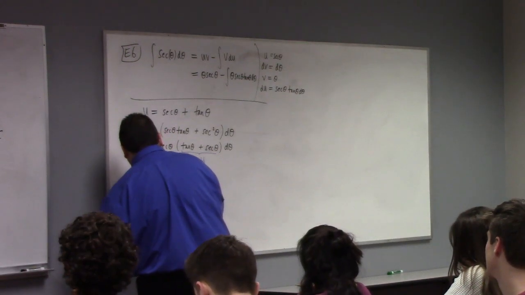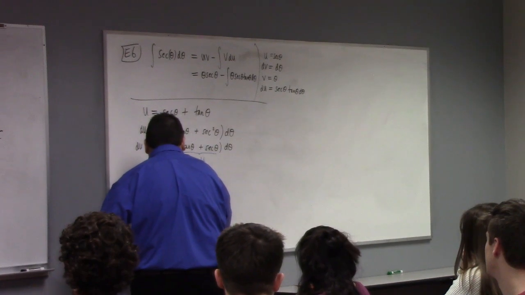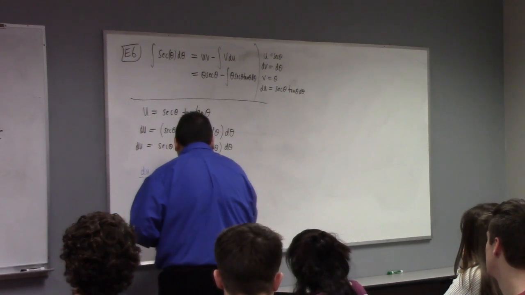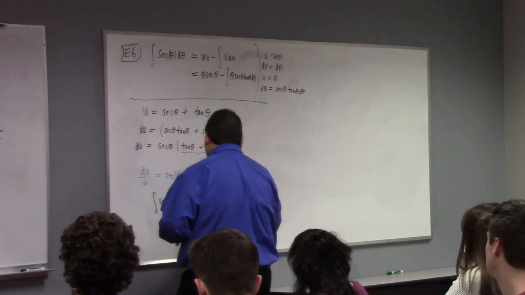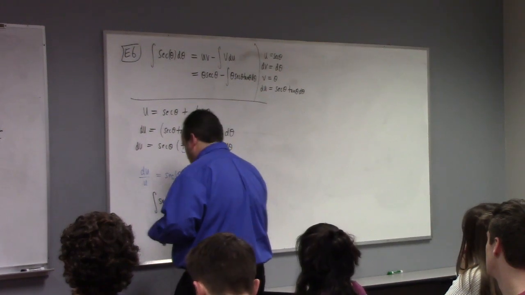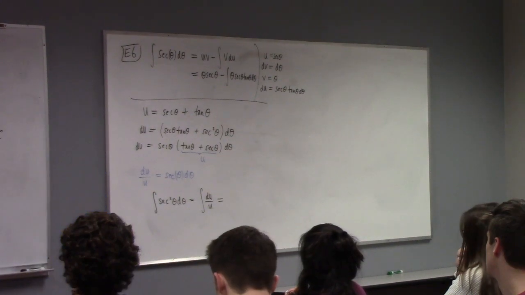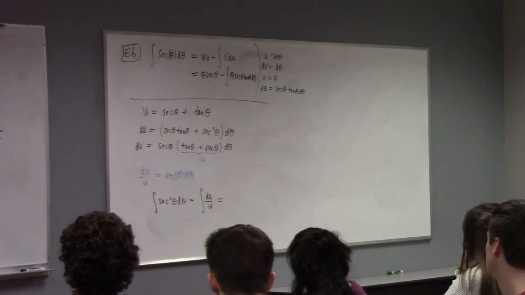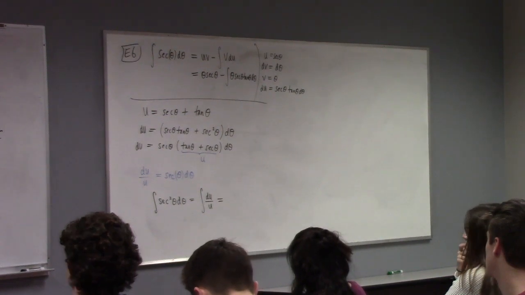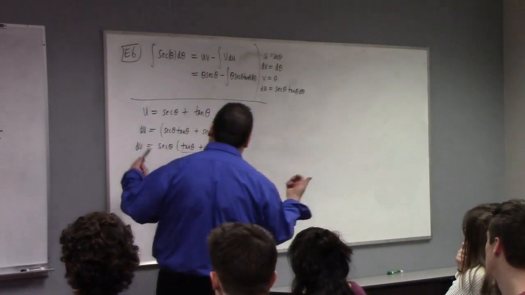One of the best students I ever taught came to me at the end of the first lecture in Calculus 2 when I did this, and he said to me, "Sir, doesn't writing u equals secant plus tangent assume the answer?" And I said, "Yes, it does, and you don't belong in Calculus 2." It's true. That kid. Anyway, it is secant squared. Good grief, what's wrong with me?